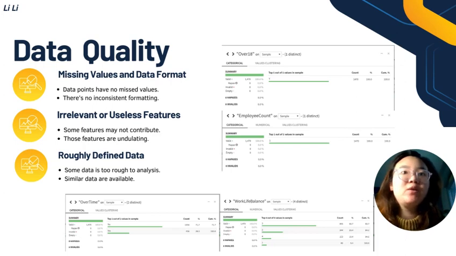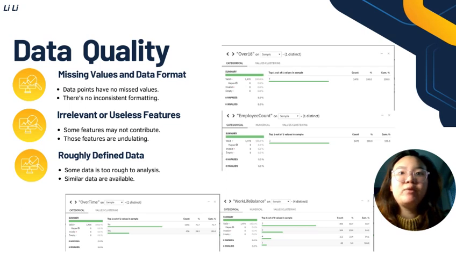The first one is over 18. All the rows displayed yes, and the other one is employee count. Every value is the same. It holds the same value of one, which is useless when we evaluate their influence on the attrition.